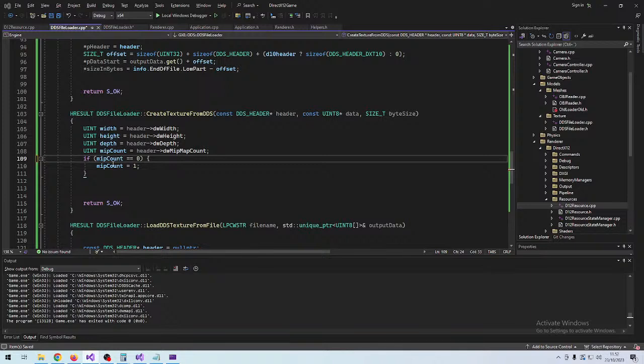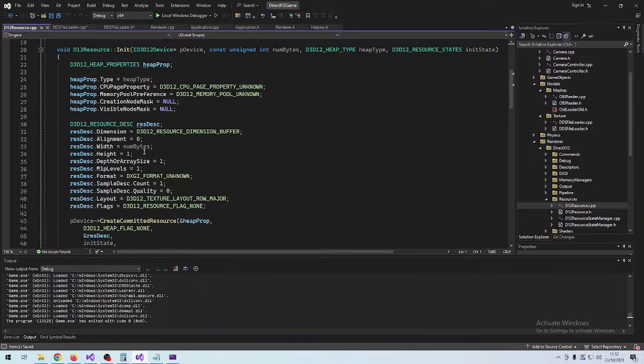Then we need to, let's see. So we have the depth and array size.